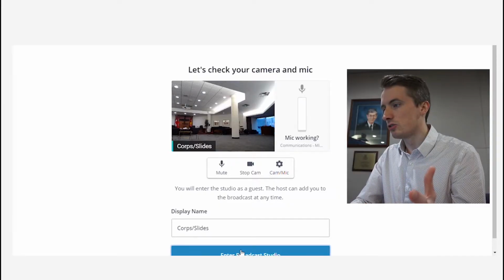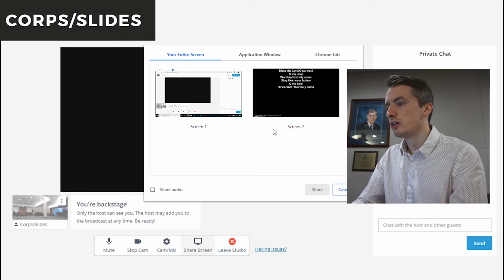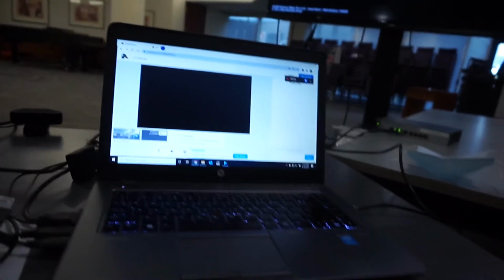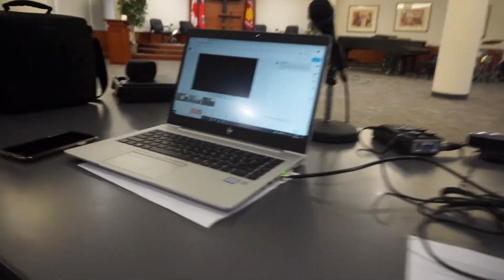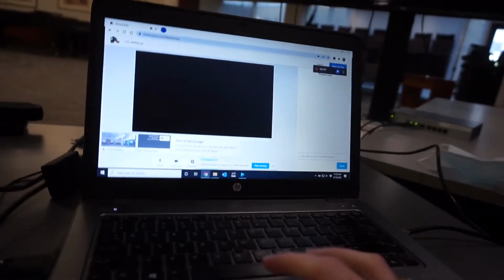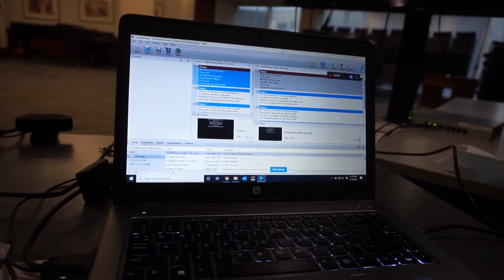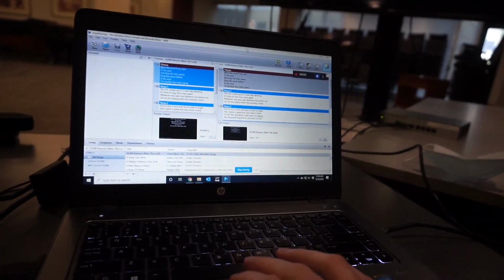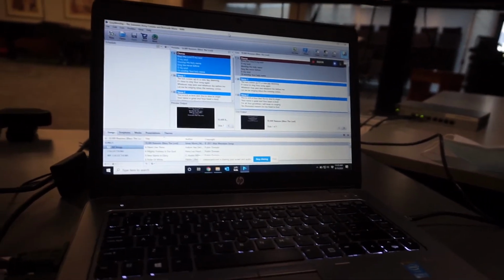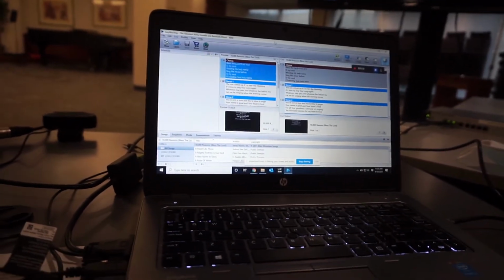We're going to enter the broadcast studio. This computer is also going to be used to show words on screen. So up here we want to share our audio and screen two. I've got my core computer, I've got my producer computer at the back of the hall, and the words on screen, this would be your PowerPoint and whatnot. I'm sharing using EasyWorship, and you would not need to change out of the view of this because you're just going to be sharing words on screen, following along the service like that.